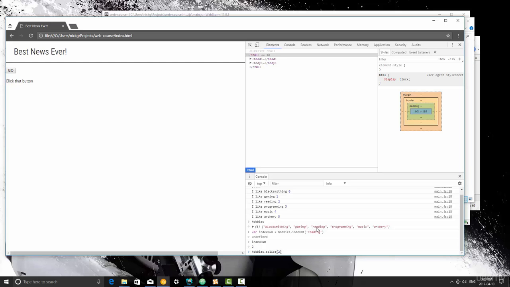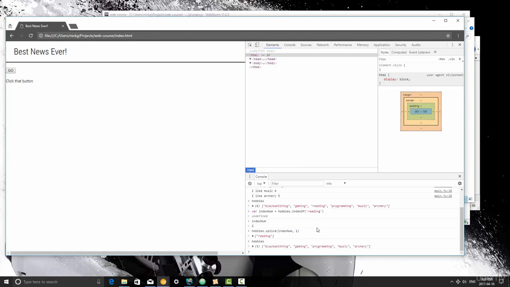So this is going to be the first that it removes, and then we can remove however many items at that point. So if I wanted to remove just 1, we're just going to remove reading from this list. The 2 parameters it takes in are 2 and 1. Now, let's pretend that I don't know that I'm removing index number 2. So I'm going to use our variable index num, and we're going to remove reading. Now, if I type hobbies, you'll see that that has been removed.